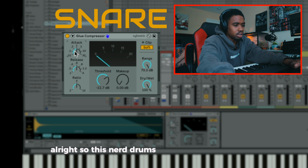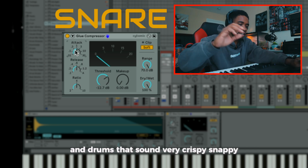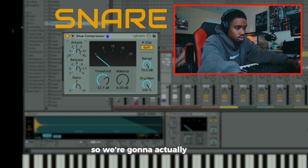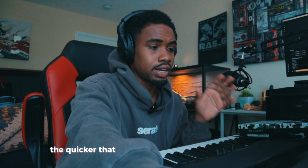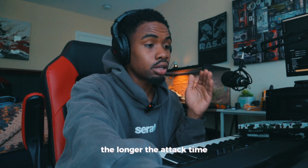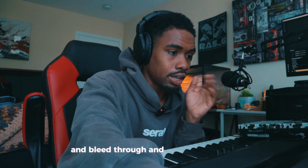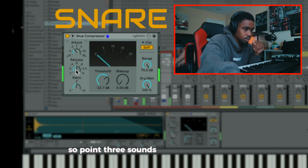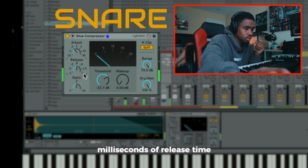All right, so this snare drum's pretty snappy, and drums that sound very crispy and snappy can pierce through the mix a lot. So we're gonna actually reduce the attack time to about 0.3. Remember, the lower the attack time, the quicker the compressor activates and that gain reduction squashes the sound. The longer the attack time, the more time that sound has to pass through the compressor and bleed through and have that punchy, crispy, or snappy sound. So 0.3 sounds good. For the release, we can leave it around 6.6 milliseconds.